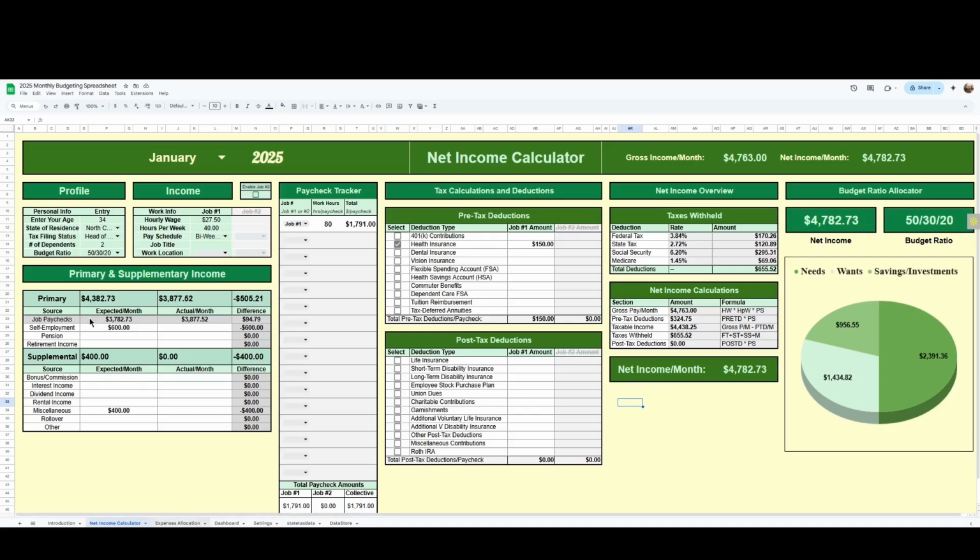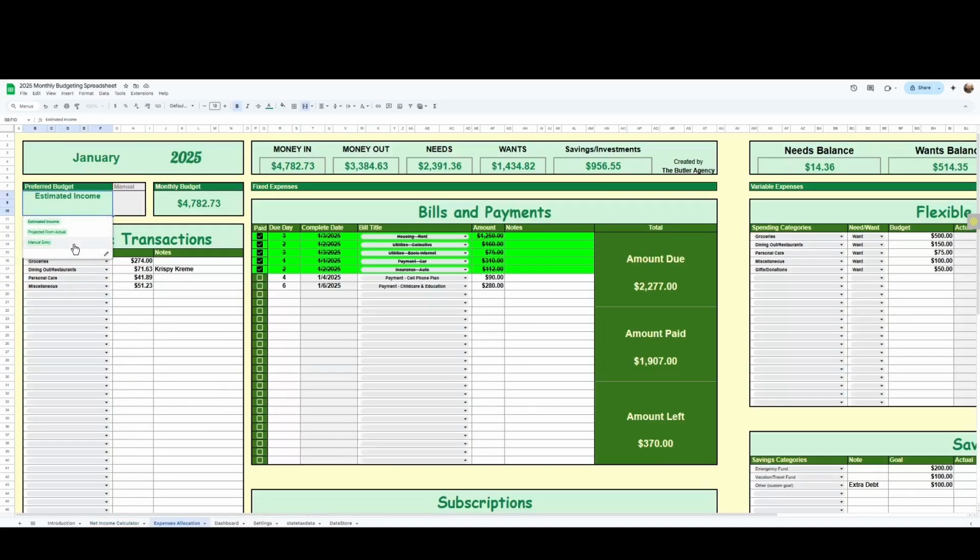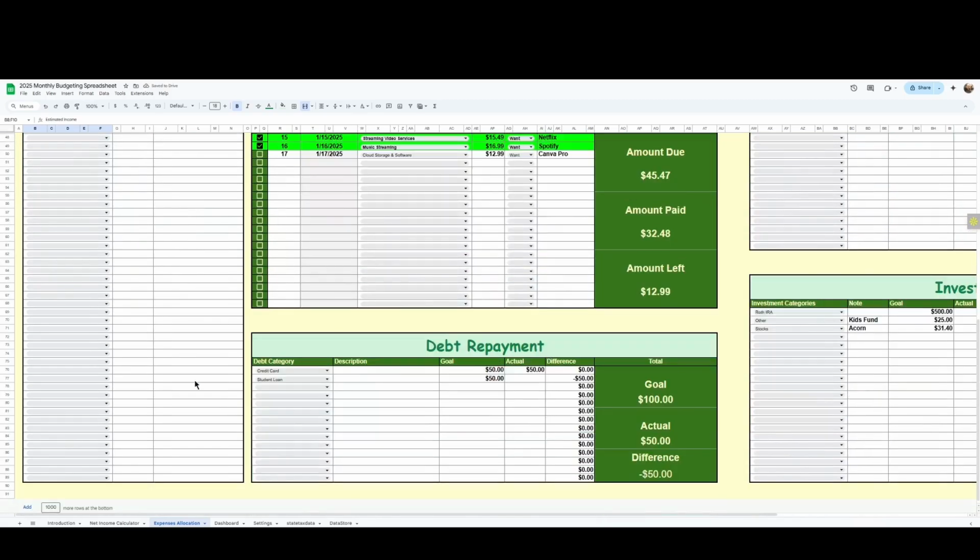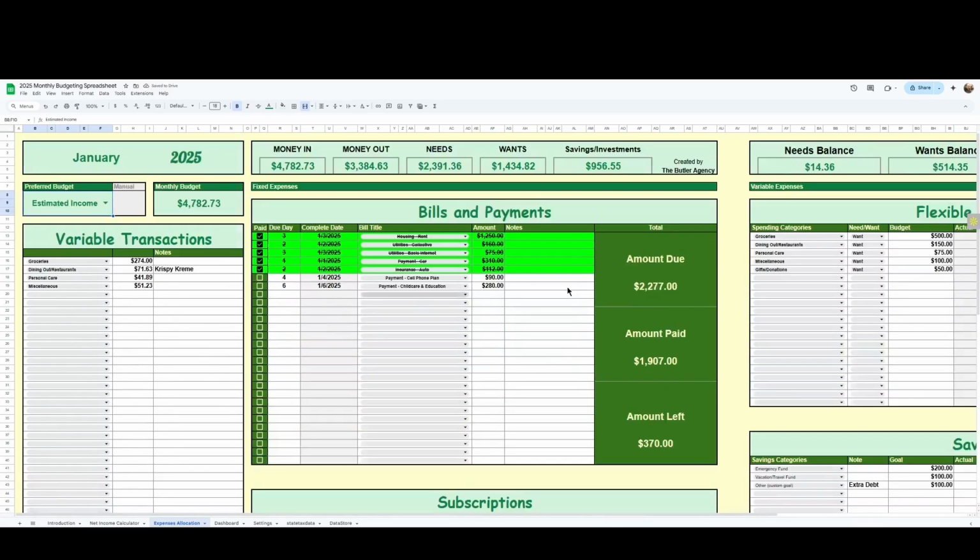Basically, with the manual entry, if you don't want to do all that, you do manual entry and just budget off of that and skip the net income calculator part. This itself is worth the same amount, because a lot of spreadsheets only have this, and I'm selling it for the same amount.